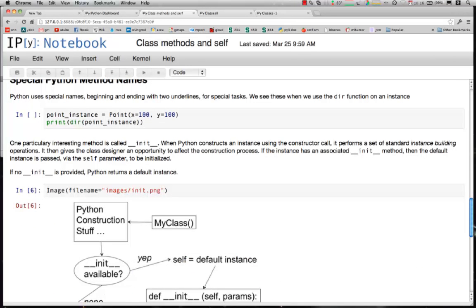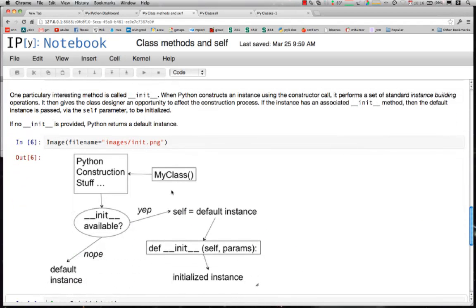Let's take a look. We said that when we create a class, whatever the class is, so apparently there's a class called myClass, automatically created for us is a constructor of the same name. This is how it goes. I call the constructor. Python does its instance construction stuff, and there's standard stuff available to do that, and it almost finishes, and it asks a question: is there this specially named method associated with that class?